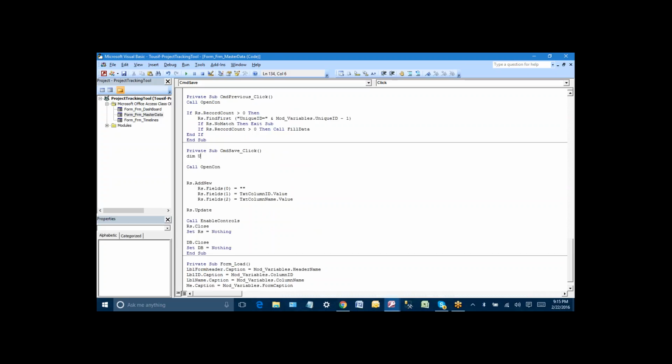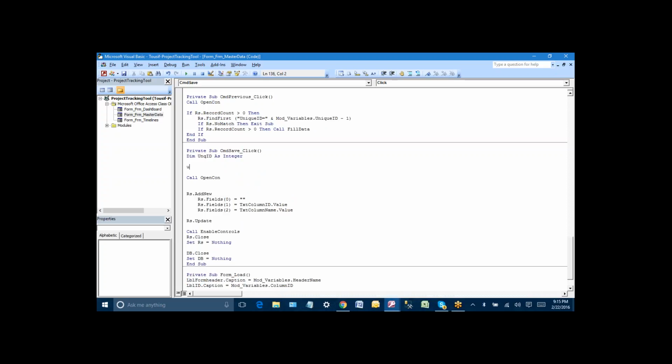Dim unique ID as integer. Unique ID is equal to get unique ID, a function which returns an integer, and we'll add 1 to it. So this will be replaced with unique ID.